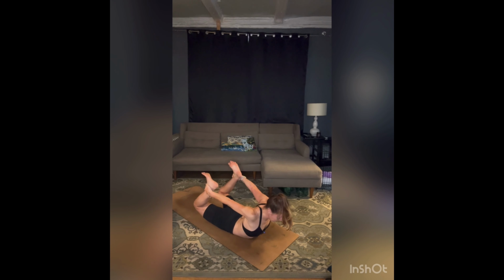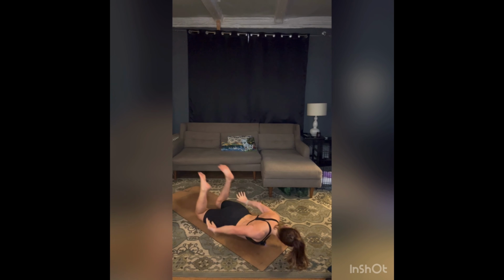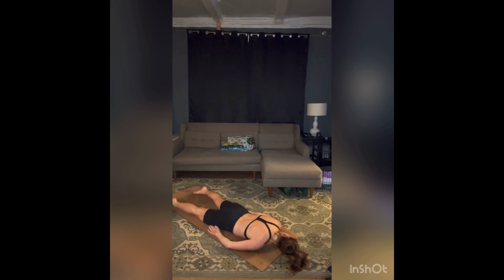Breathe for 3, 2, lift everything a little higher. Take one more breath in. 1, exhale, release. Right cheek to the floor, look left. Drop into the earth.